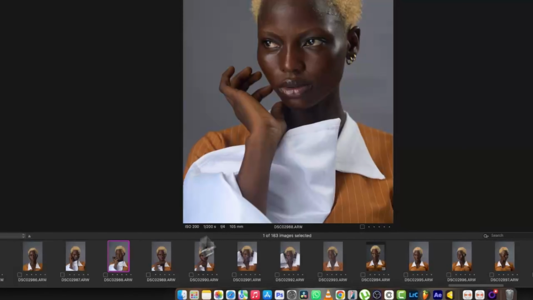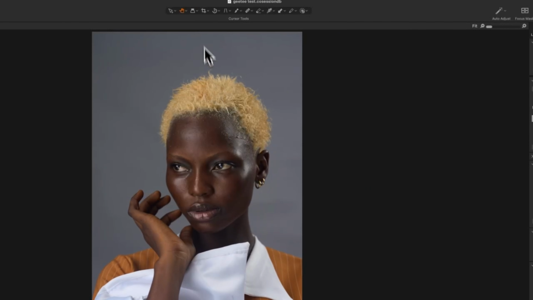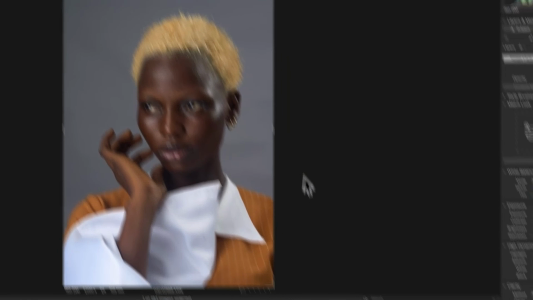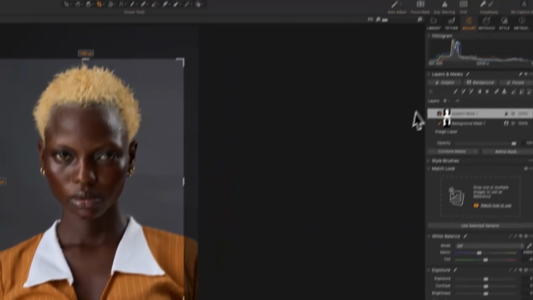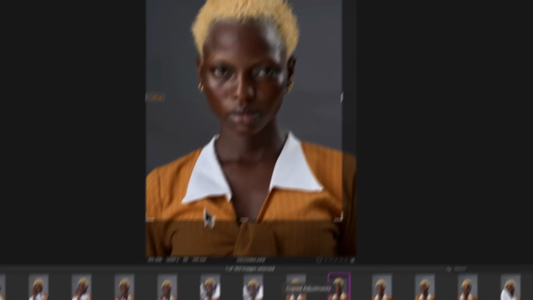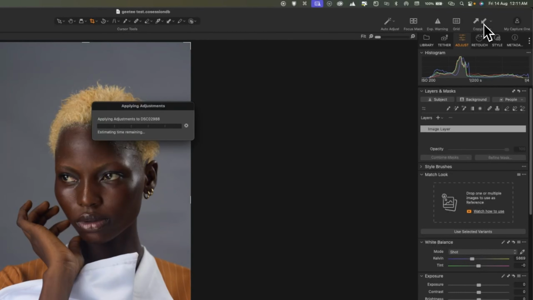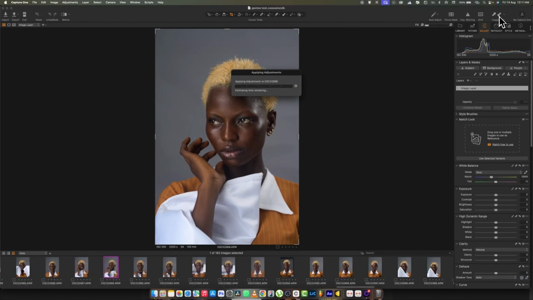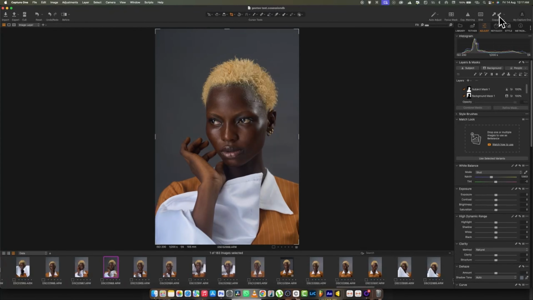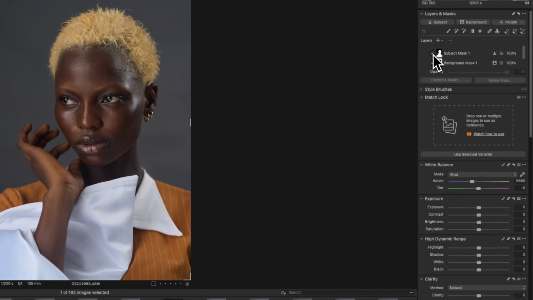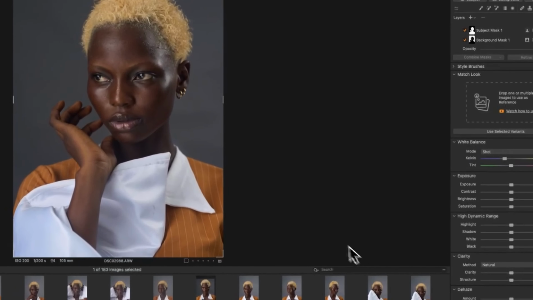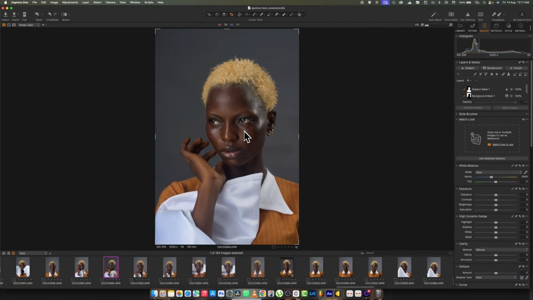So let's work with this particular one. Let me first of all bring the information here, copy it and paste it on this one, so we can continue from there. Don't want to start afresh. So it has loaded the information. So here is a little before and after that we have been able to do without stress.